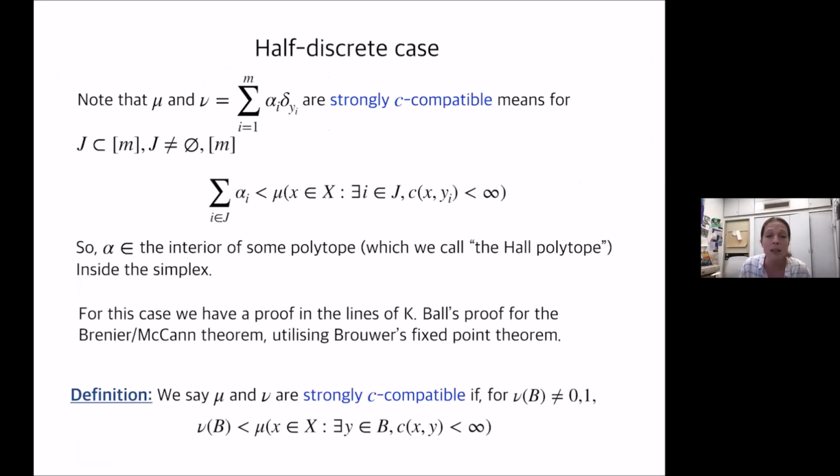Now, the problem we had here is that, in Keith Ball's proof, he did this for discrete measures, and then he took some limiting arguments. So it goes quite smoothly, then you can somehow approximate any measure nu with these discrete measures and everything works perfectly. Here, that didn't work. We weren't able to make it work, so we had to think of a different proof for general measures mu, and this actually gave a very nice different proof for the whole thing. But this was part of the way we got there. This also tells you why it makes sense to look at a strict inequality, because for polytopes, it just means the interior of a polytope.